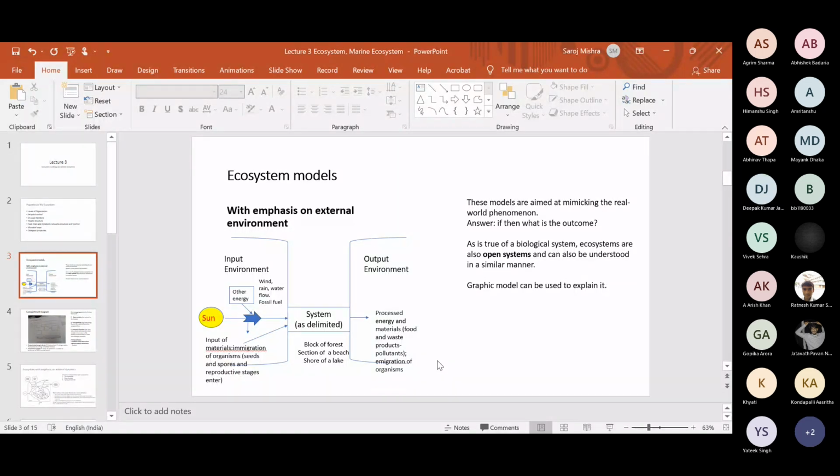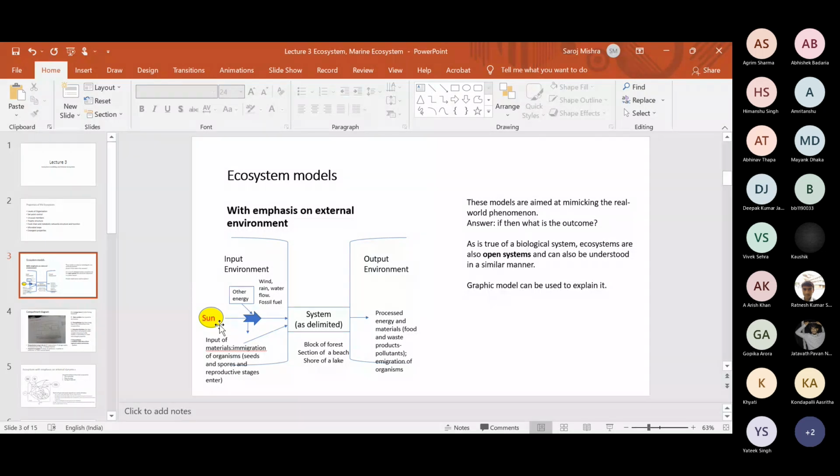All right. So as I had mentioned a while ago, the ecosystem is kept in the center, as you see here, and it is shown as being delimited, that is, it is an open system, and there are constantly things which are entering into the ecosystem. There are things which are constantly leaving the ecosystem. So when you look at the input variables, what goes into the ecosystem? Sun, of course, the solar energy, which is the primary source of energy, which is always entering into any ecosystem.